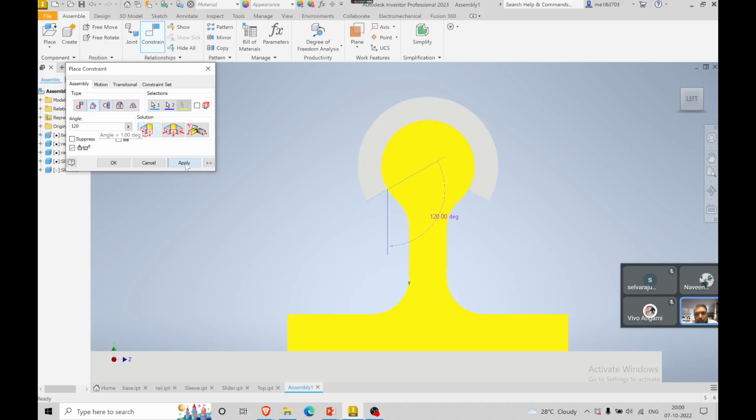Give the flush. So if I first give flush, actually it is coinciding. Now I have to give offset of 20, then it will go back. So that we apply. Then finally angle. I select this direct, from this and this one. So it is 120. Is it 120?